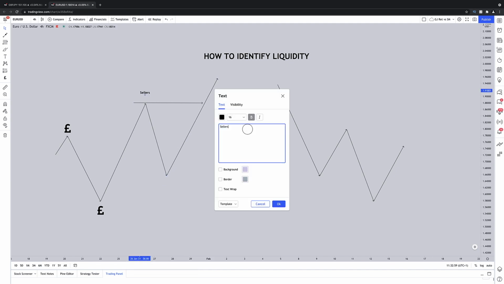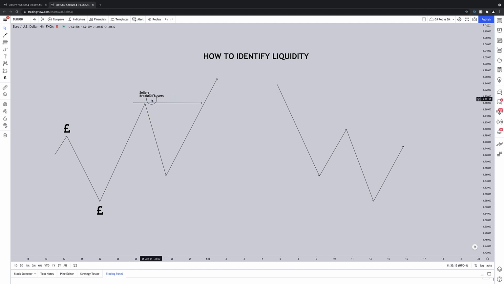So we also have breakout buyers in this case. There we go. Can't type today. Sweet, lovely. So we have breakout buyers. There's going to be money up here, because if price tagged them in and then traded back down, they also get stopped out. So we're going to have breakout buyers in this case, people that do breakout buying. So we have people selling. We also have people who are doing breakout buying here. And so in other words, there's money up here.